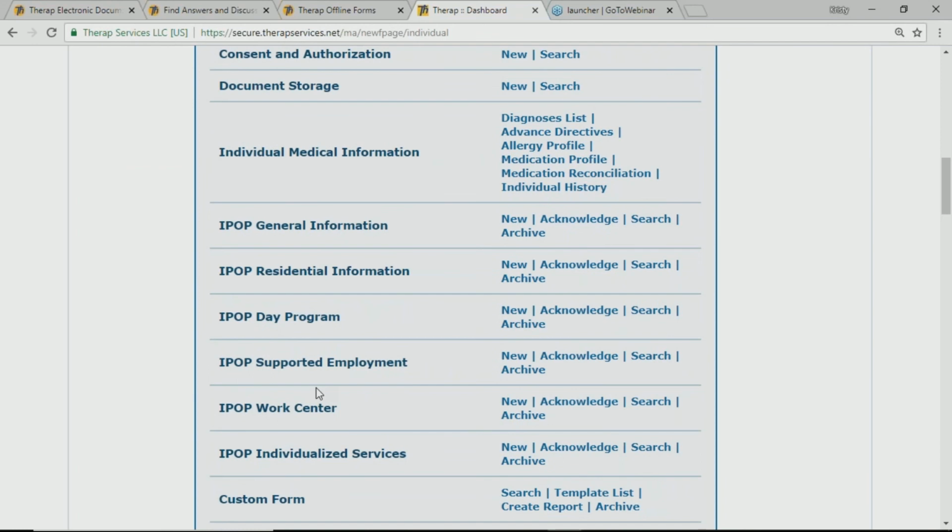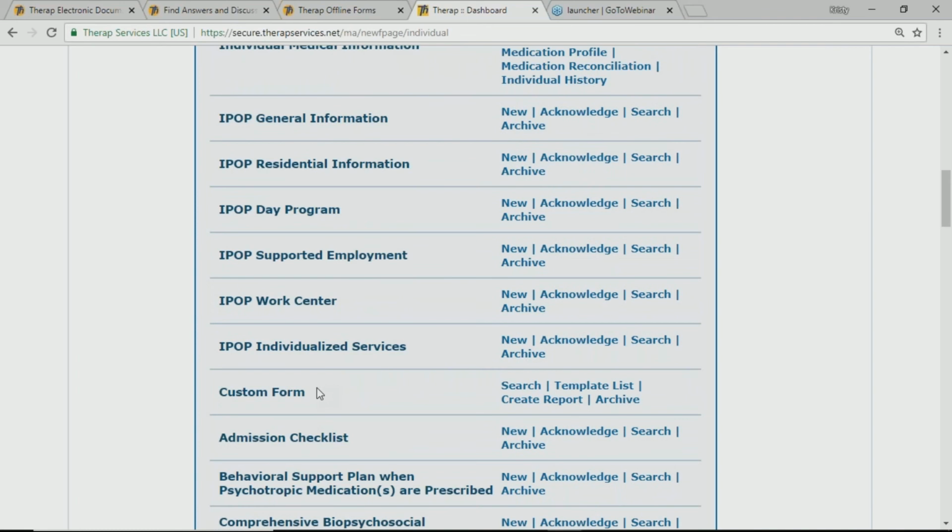And is that something you're familiar with, Christy, as how that works? Now the ones that are under the custom forms are different from these, right? That's true, because there's different kinds of Ipops. So I think that might be one of the ones we have to activate for folks to see. Right, Ipops.